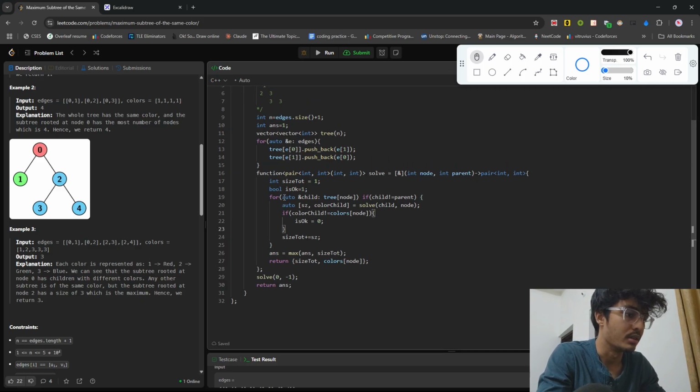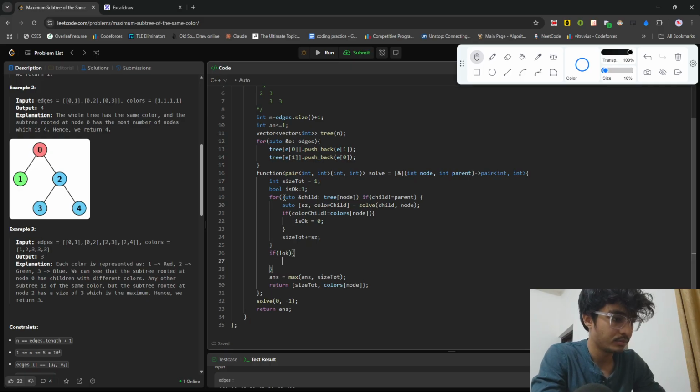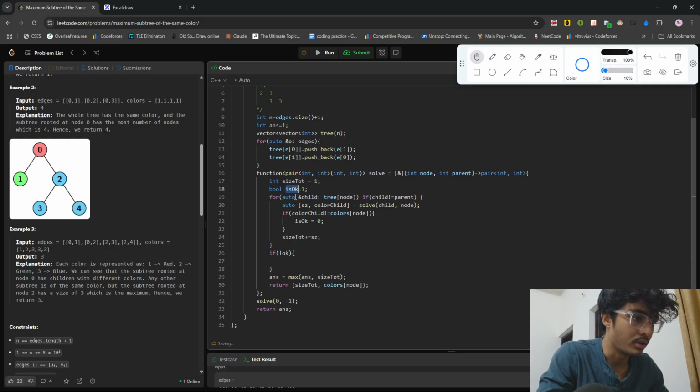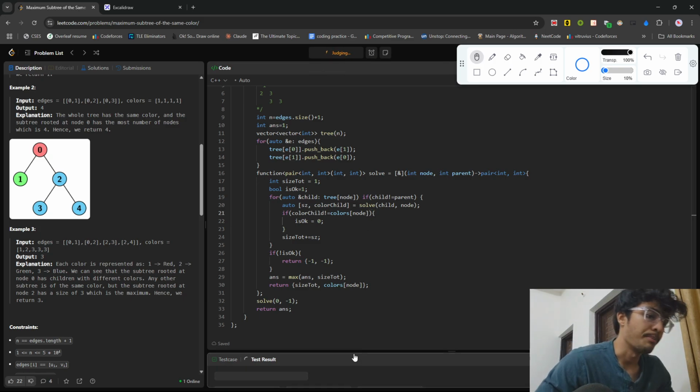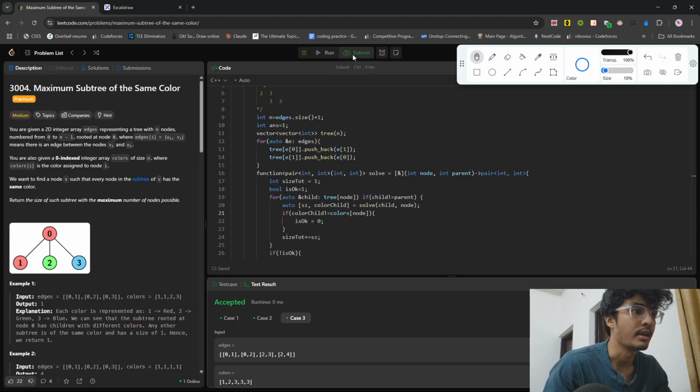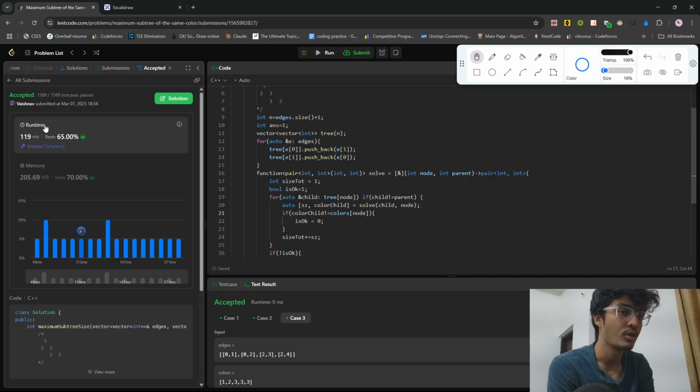We don't need this, this is sufficient. Now if not okay, I'll return. Fine. Yep, it should work now. Yes, it has worked. Now let's submit the code. Yep, it has gotten submitted.